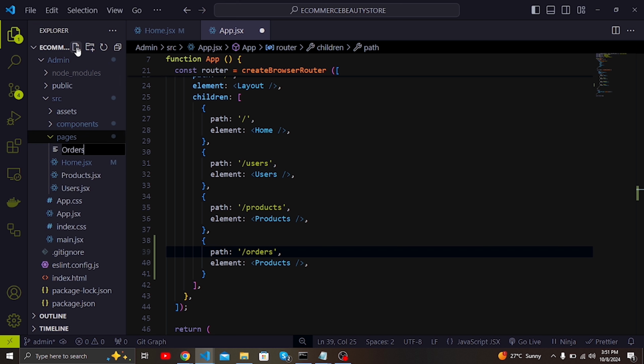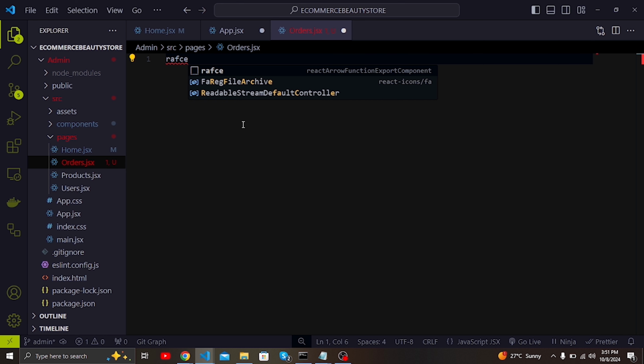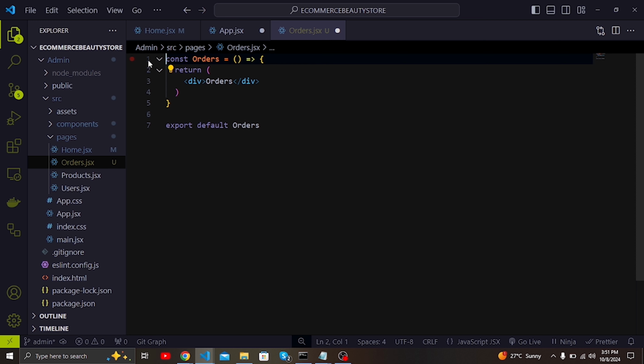Orders page .jsx, and I'm also going to do RFCE to create that page. Then here I can remove the import because we don't want it right now.